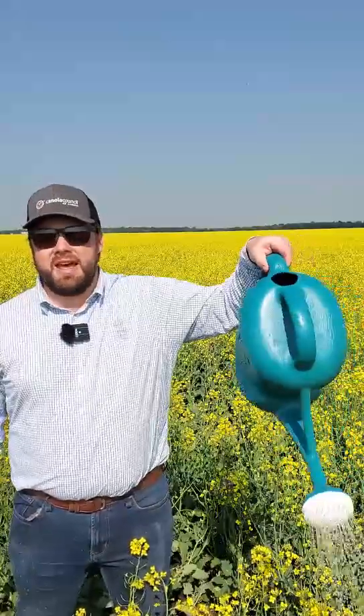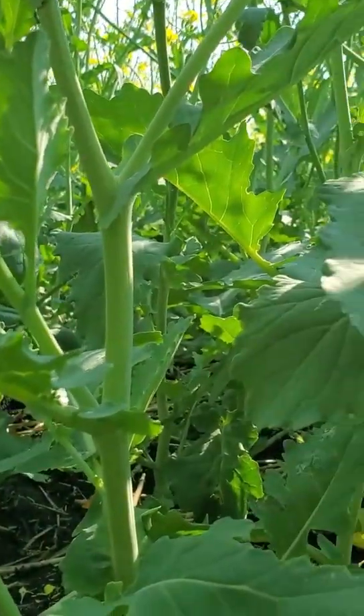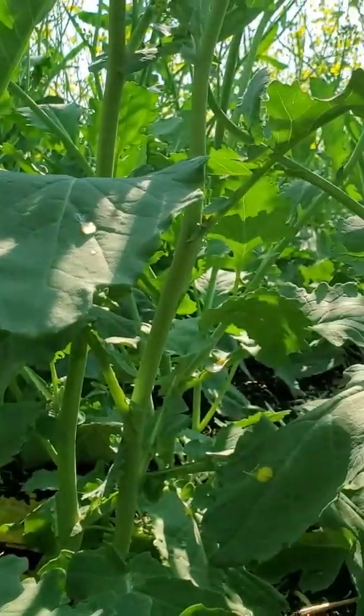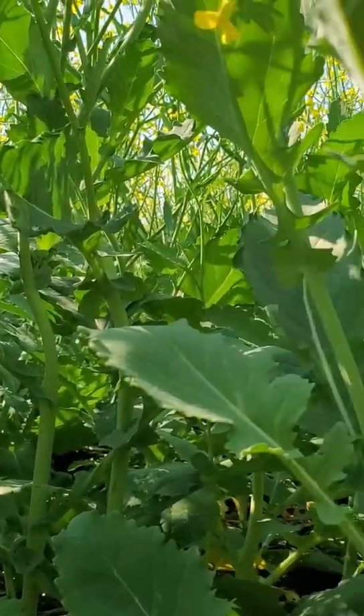It was dry since then and it's still dry now, but if we take a look underneath the canopy we see that it's actually still wet and the soil is actually still moist. Soil moisture is a key driver of sclerotinia germination. If that soil has been consistently wet for about two weeks, we can expect sclerotinia spores to begin infecting canola flowers.